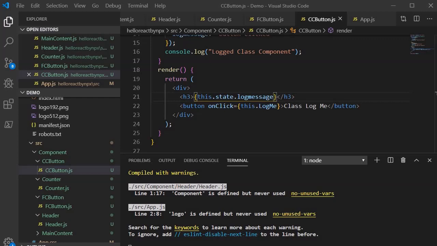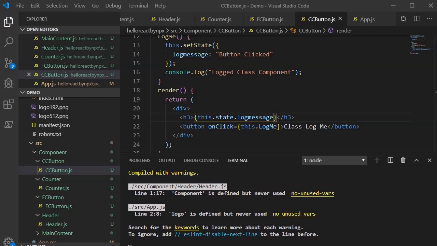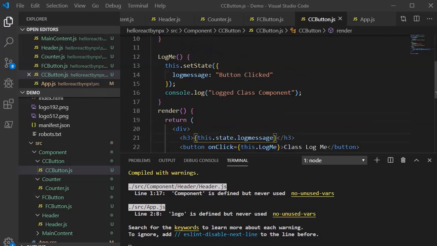To understand why it lost the context, you have to go through my course, step-by-step mastering modern JavaScript, where I have explained in detail the this keyword. I would request that you finish that section, as it is mainly related to JavaScript, not React. For the time being, just consider that when the code gets executed, it lost the context of React. Once it lost the context of React, it doesn't know about setState. So this is representing the context of the current object.